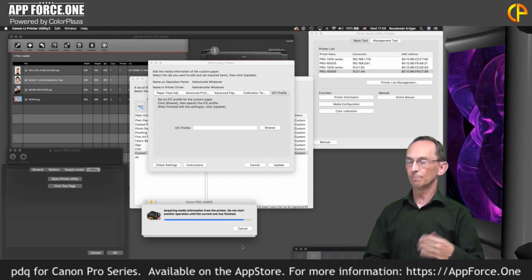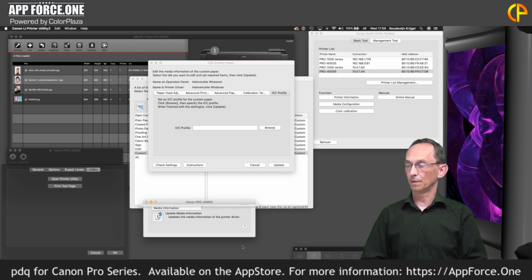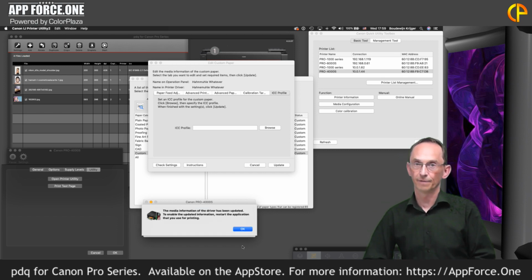I know this is going to be somewhat difficult for some people, so if you say, oh, I don't want to bother, just use the standard profile and you're probably going to be okay with it. But if you really want to get the most from your printer, a customized profile is always better than a factory profile.